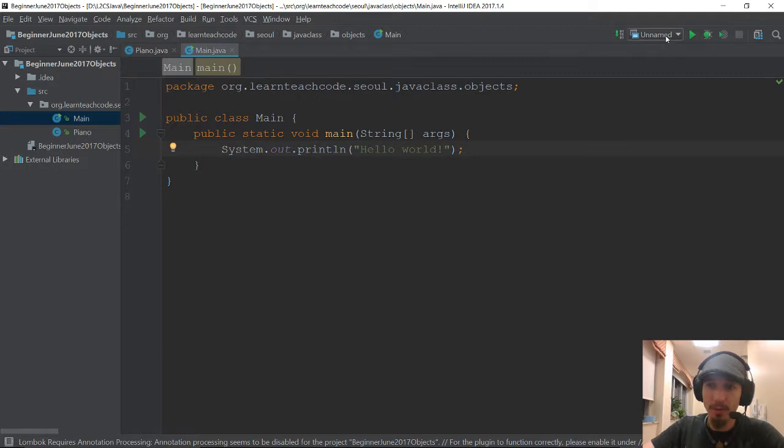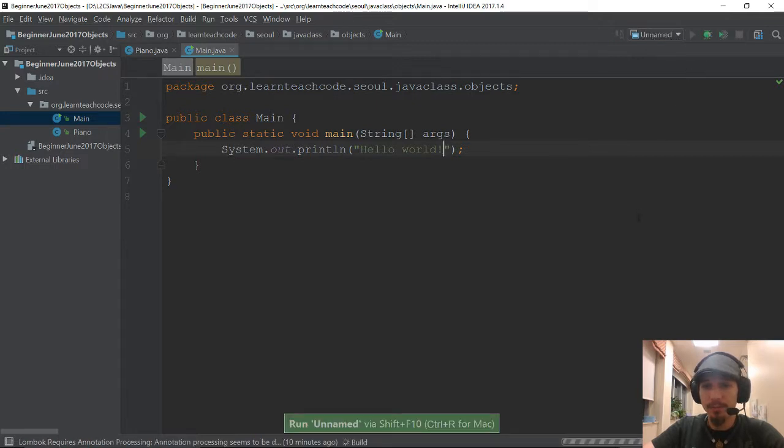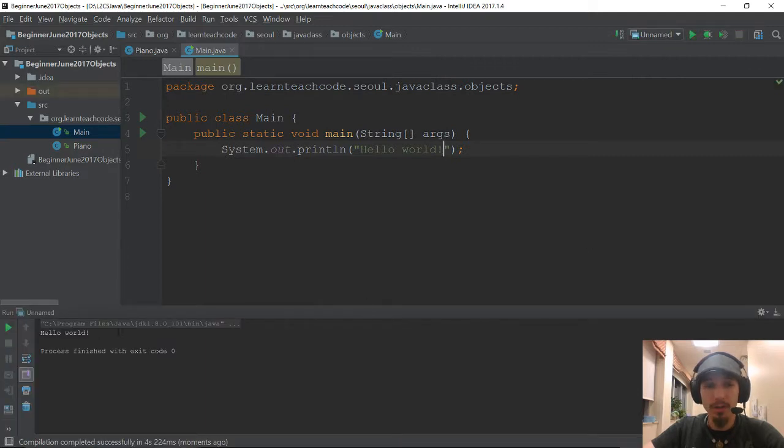You can give it a name if you want to. I'm just lazy. And now you see you have a play button, you have a bug button, that's actually debug, and then you have this other strange button. Don't worry about that yet, okay? But if you hit that play button, it will compile your code for you, and it will run it for you. And now you can see it just says hello world here at the bottom, because that's what we did here. It's a lot easier than doing it on command line, right?